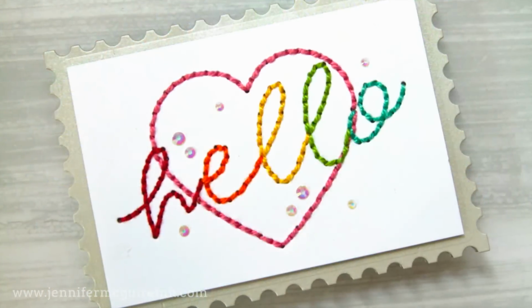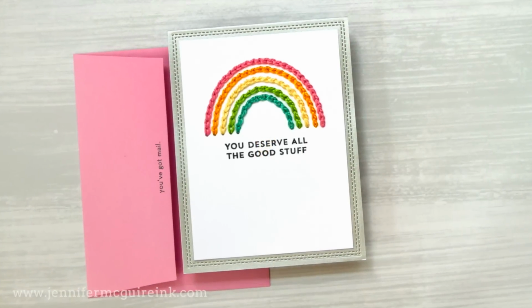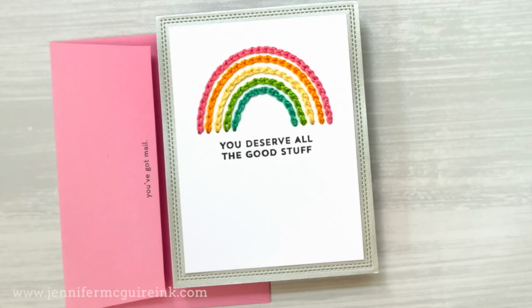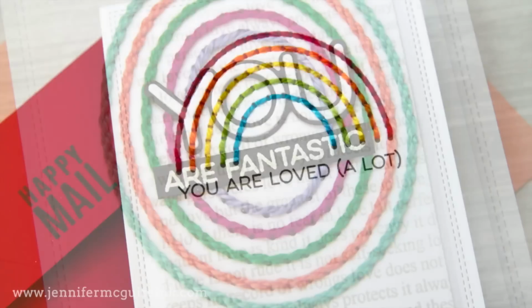I find it very therapeutic. Some people like to color, some people like to paint. For me, I like to stitch, and it's something that I can do on the go. Now, I have a lot of examples for you. Even Lila has a few in here too.